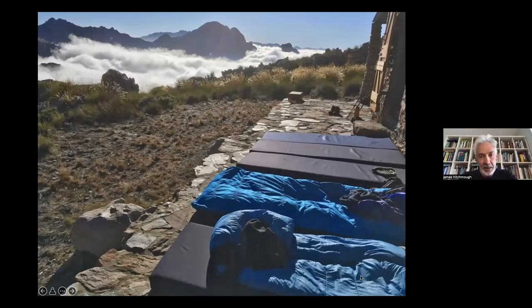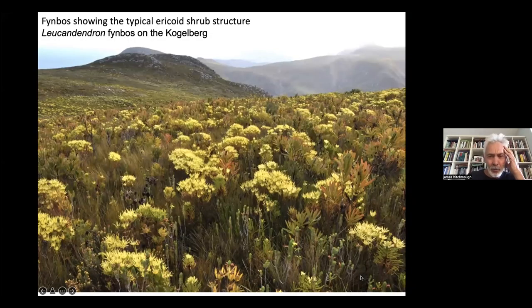And of course, one of the nice things about doing this stuff, you get to visit and stay in the most extraordinary places. So this is a mountain hut on the top of the Hex, and sleeping outside, extraordinary experiences. And of course, sometimes you just have to sleep out in the veld because you're too far to get anywhere. So this is me moaning because I heard leopards in the night. And Rod and Rachel saying, get a grip. Yeah, they're only small leopards. Yeah, whatever. So it was very cold too.